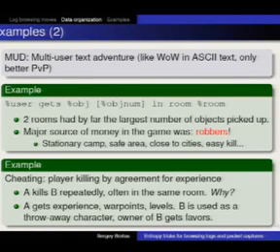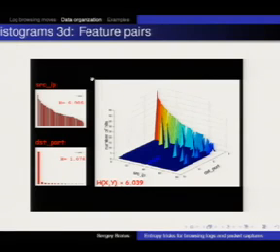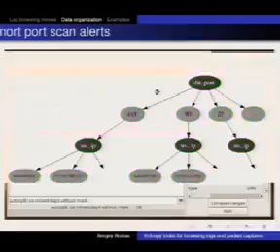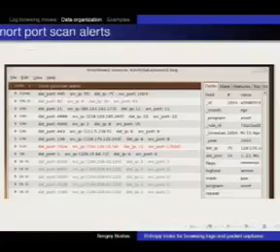But these are the things that jump out if you use entropy for correlation of things. And for the pair of features, instead of single diagrams, you use a three-dimensional diagram. These are combinations of, in this case, a source IP, destination IP. The height of the histogram is the count, the number of hits. And I am out of time right now. I'm going to skip the math here. And yes, I'm so totally going to skip the math.